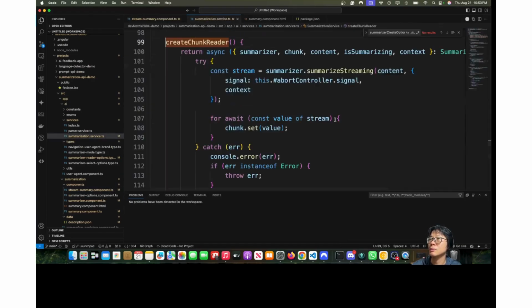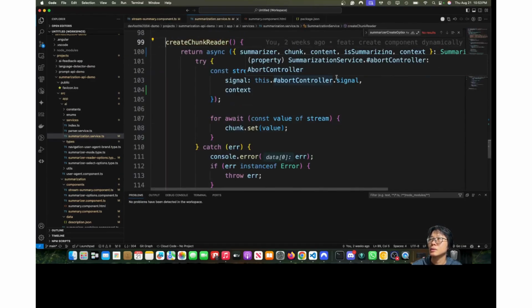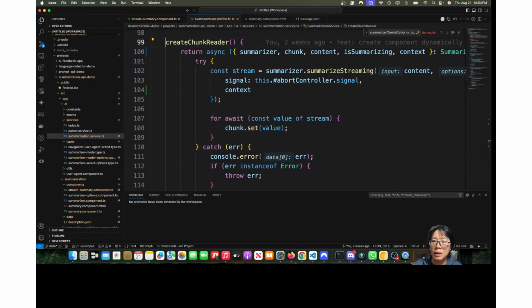So yeah, this is the stream, and then it's a while loop, picking up the value from the stream until there's no more value to be retrieved.